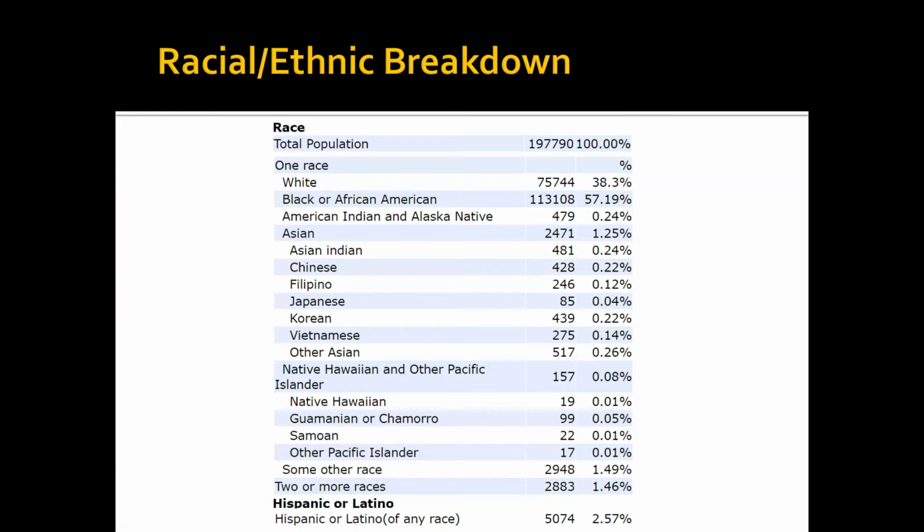Now here's the racial and ethnic breakdown of Richmond itself. About 57% of the Richmond city population is Black or African American, about 38% white, and then a smattering of other groups. Again, this is Richmond city itself. So this doesn't include the Midlothian southern part of the region, where there's a huge Latinx community, where we've actually seen a many-fold increase over the past several decades. So even though it says 2.57% are Hispanic or Latino of any race, that's not fully accurate if you consider the surrounding areas.